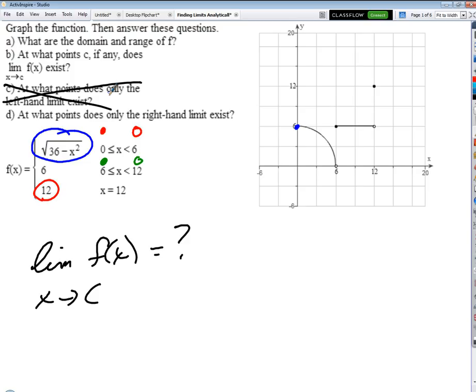As you might guess, we're going to talk about some mechanisms where maybe we can save the day there. A regular limit, which we're going to come to call a two-sided limit, doesn't exist, but what about a one-sided limit? What if we only said you had to approach from one side? Then it would be okay. But for now, we're not there yet, so with the regular definition, the ants have to approach from both sides and agree, and they can't agree there. So the limit doesn't exist at 0, but as soon as I start to move to the left at all, an ant can approach from that direction, and it does exist. Make sense?